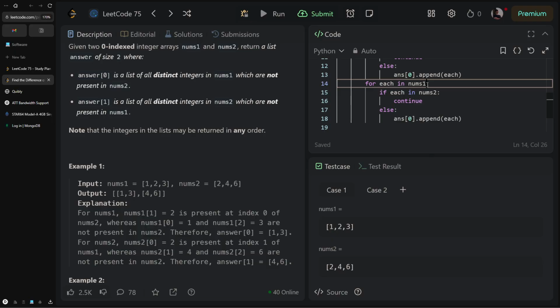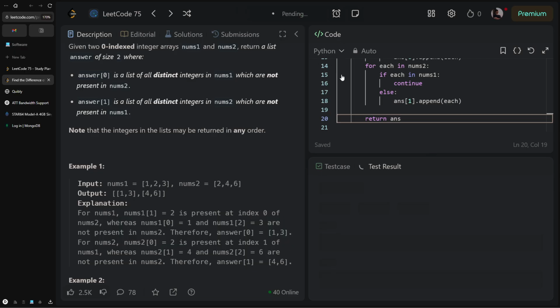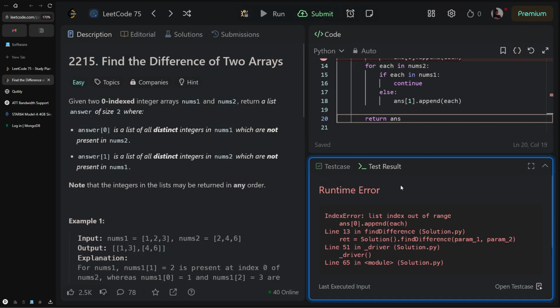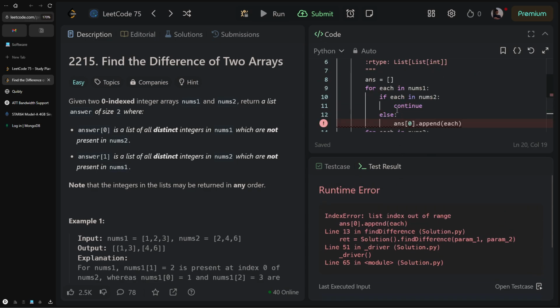For each in nums two, if each is in nums one, add it to that, and then return that. Right? Or is that wrong? List index out of range. What? I need to initialize this list.